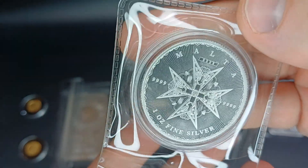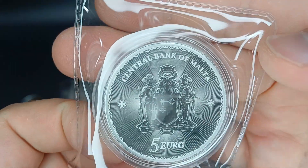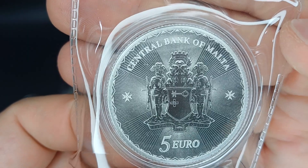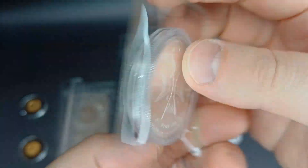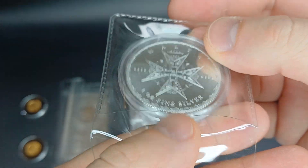Malta — Central Bank of Malta coins. I picked up five of them because I wanted to actually see them and have them and hold them before picking up more, but I'll definitely be picking up more of these. These are incredible — I love the Maltese cross and just everything about these is great.